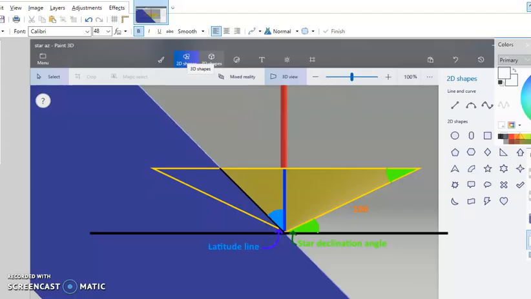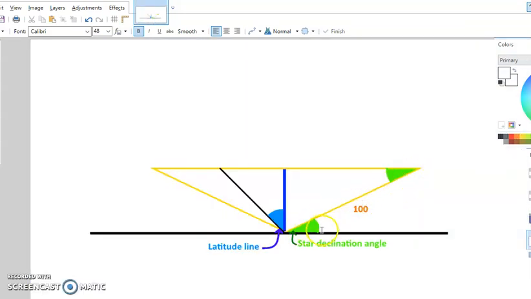Now I get back here, I remove this background. So this is the 100 that I presumed, and this is the star declination angle. And this is the right angle here, so I can get this blue line. This blue line here, let me type it fast, will equal 100 multiplied by the relation between this one and this one for this angle, which is the sine of the declination angle. So we got this one.